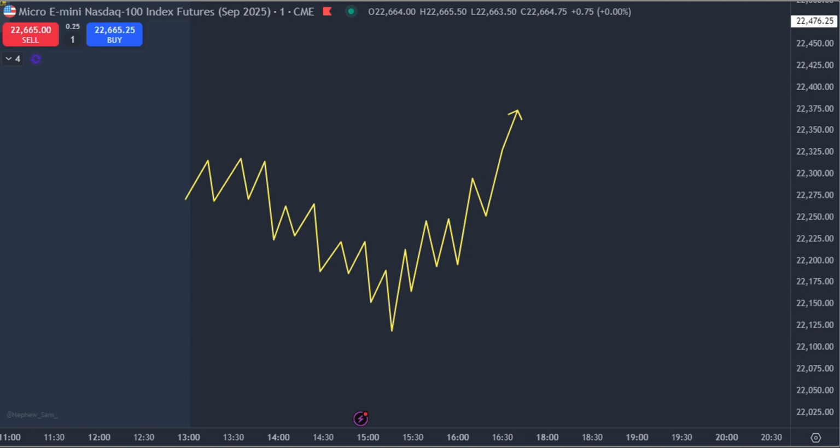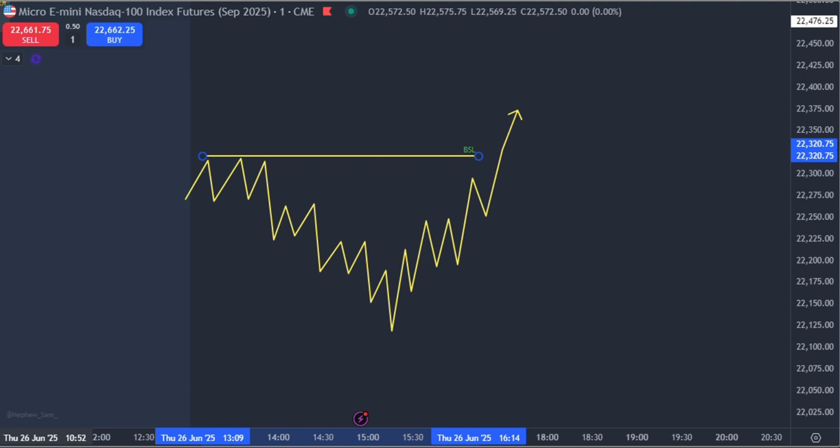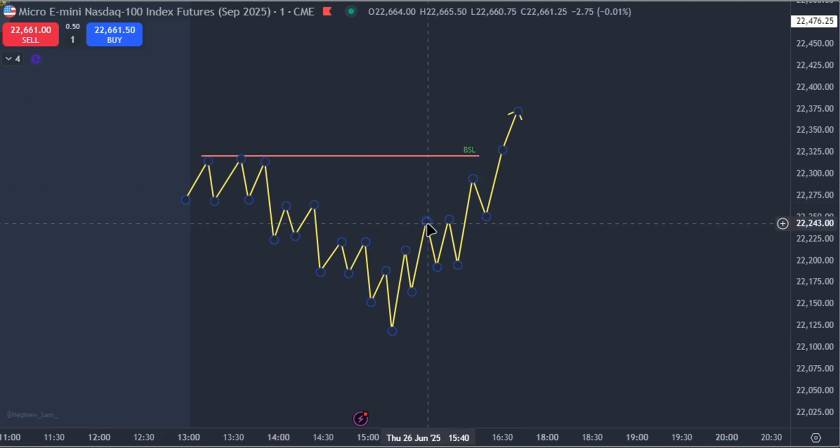All right, so what we have in front here is the pattern of what a market maker buy model looks like. This is going to be the buy side liquidity. Here, change this to red.